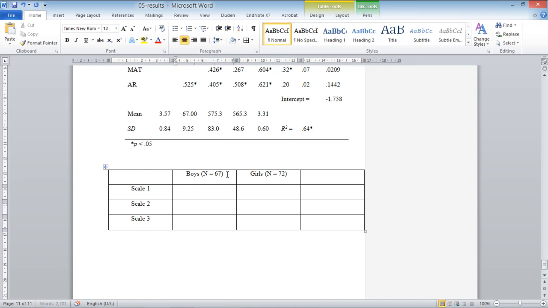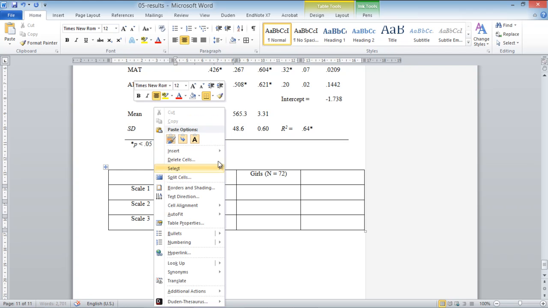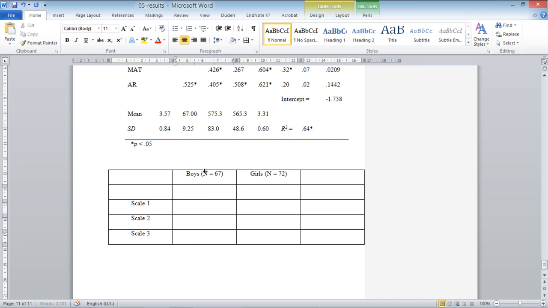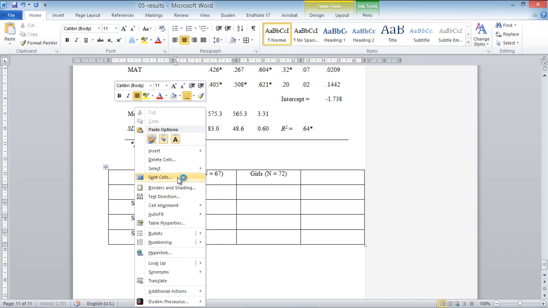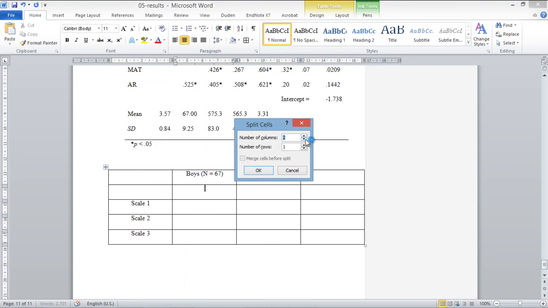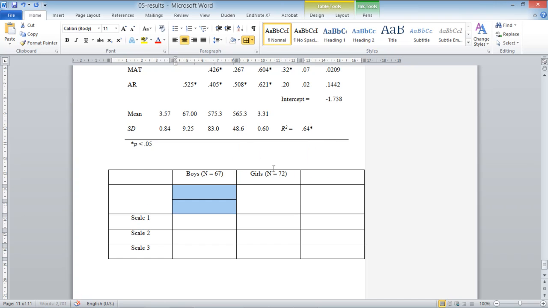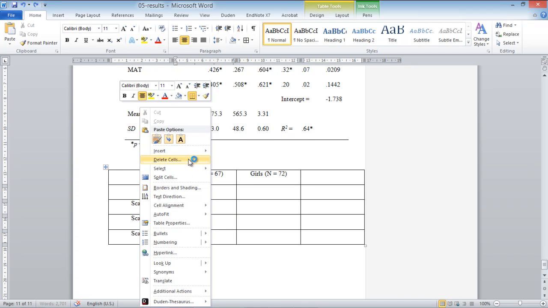So let's right click here. We are going to insert rows below. Now let's right click here, split cells, number of columns 1, rows 2. I'm sorry, it was the other way.